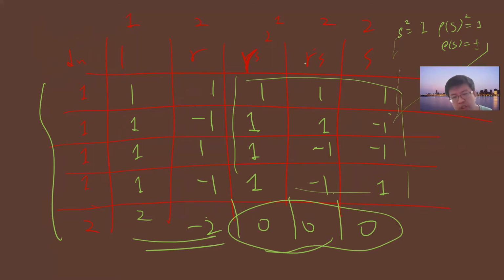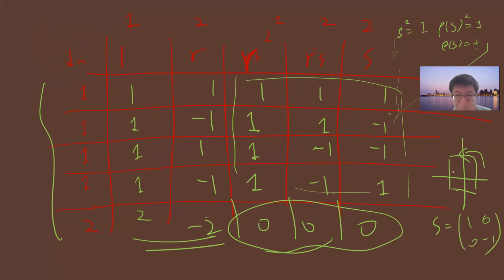So one can easily construct this irreducible representation, because we already have a clear picture of these. The S can just be a reflection, so I can choose this. I guess it should be 1, 0, 0, -1. And the R can be used as the 90-degree rotation. I guess this can be -2... Oh, sorry, this should be 0. The -2 should be here. Sorry.